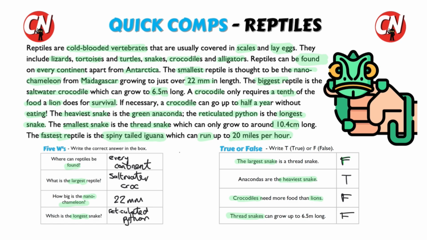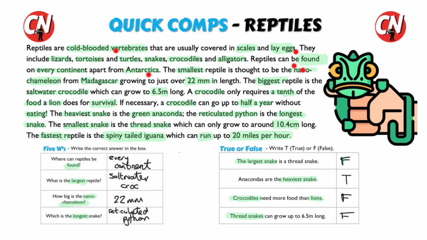So again, I hope you can see that because we've identified the key information in the text and understand what key information actually means, it means names, numbers, and unknown vocabulary. 3 things, dead easy to remember. And then the 2 other things are nouns and verbs. So this was a good example of found. Okay, the concept of finding something. Where do you find this? So that sense of found is important.